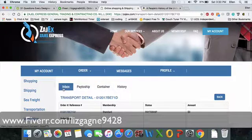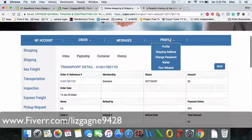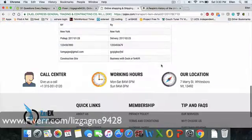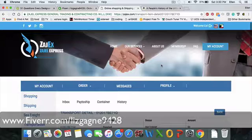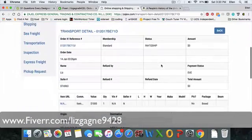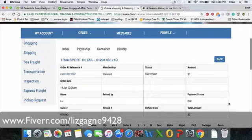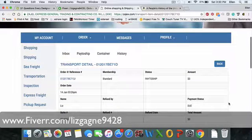There doesn't seem to be a really obvious way to complete this transaction. Yeah, you definitely want to make this more obvious, where there is some sort of complete your order button or checkout. Most users, when you're on a site that's selling a good or service, checkout is the expected button once you've put something into a cart page. And so after filling out this information about the item that was supposed to be shipped, where it was going to be picked up, what day, and all your contact information, the expected next step is to pay and to handle any more intricate logistics than date and place and item to be picked up. So definitely work on that.